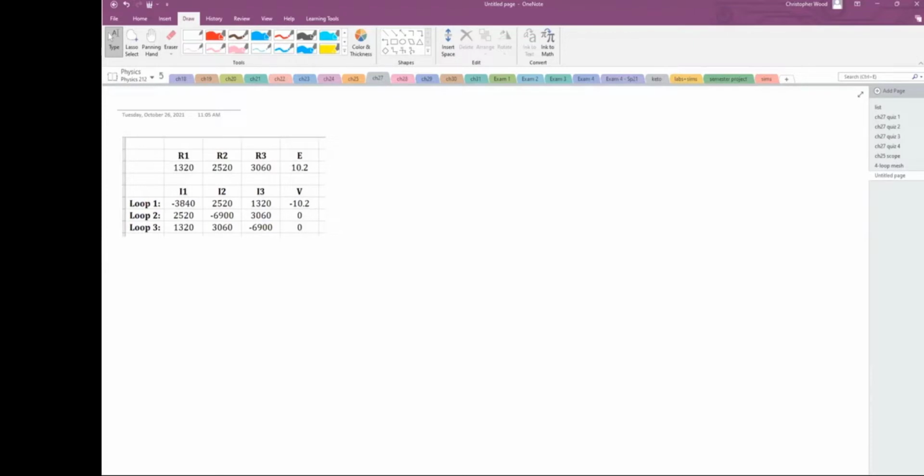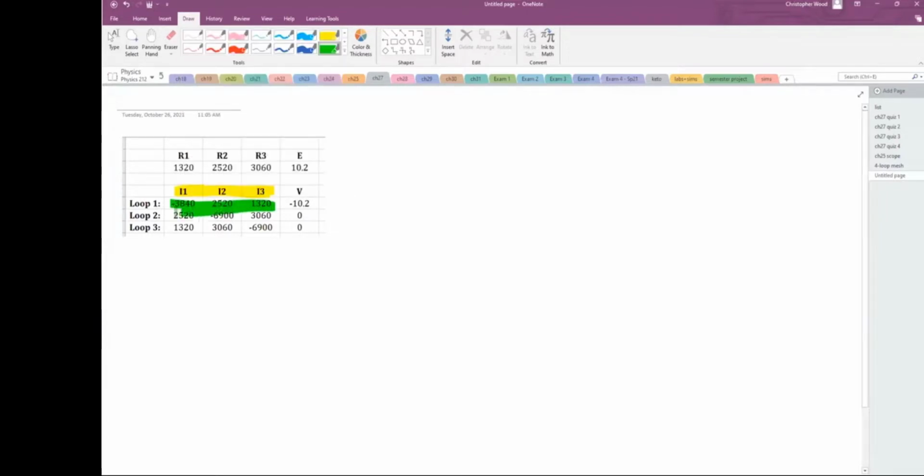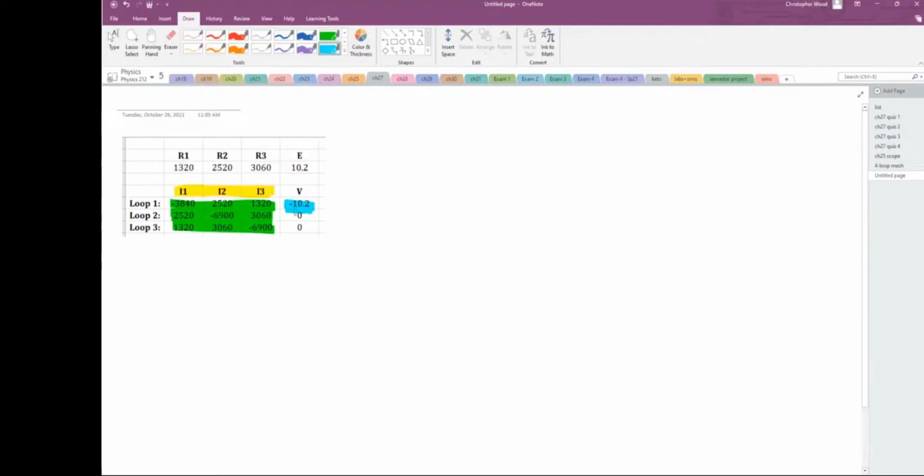All right, so these are my currents. There's I1, I2, I3. Okay, those are my currents. These are all my resistor values right here, some color coding things. These are my resistor values. All of those were just the resistors. This is all just Ohm's law. And then these are all my voltage values right here. Okay. So what you're looking at is Ohm's law.